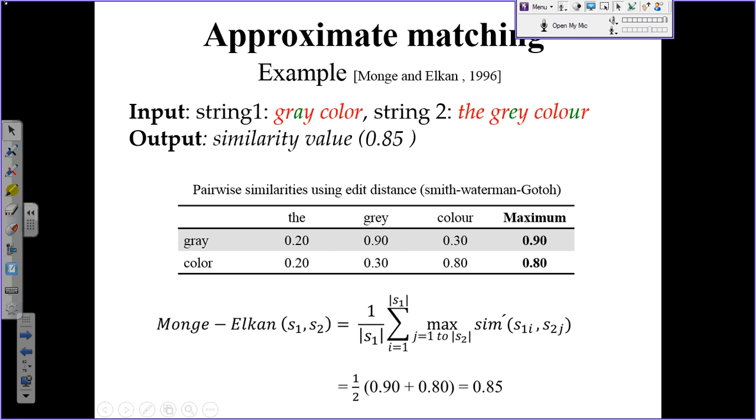Okay, here are some examples. This is quite old already; Monge and Elkan presented this kind of method in 96. Let's see: gray color. This is one spelling, and grey colour is the other one, and you can see the difference here.